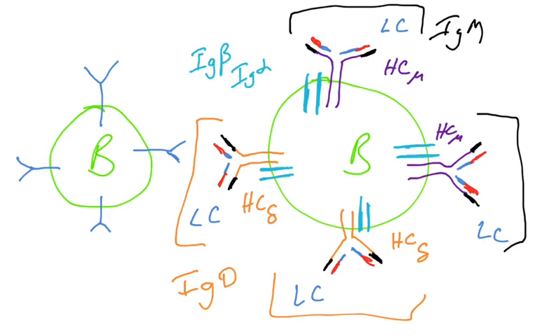So these two small membrane bound light blue proteins are called IgAlpha and IgBeta. I know that's a really confusing name because you think, wait a minute, is that IgB or IgA? It is not. These are two small proteins known as IgBeta and IgAlpha and they associate with the heavy chain protein in the plasma membrane right there.